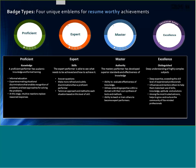From my understanding, and what we've decided up here, a master is the ability to evaluate the effectiveness of the knowledge, meaning that they not only can do it, but they should be able to either supervise or teach somebody else. So if you have a student who has totally made a robotic articulated arm halfway through the semester and they're teaching other students how to do it, that to me is a master level. And most of your teachers are supposed to be at a master level or higher.